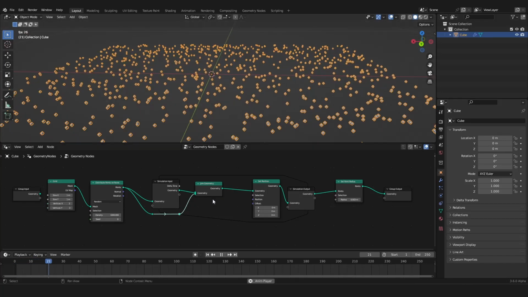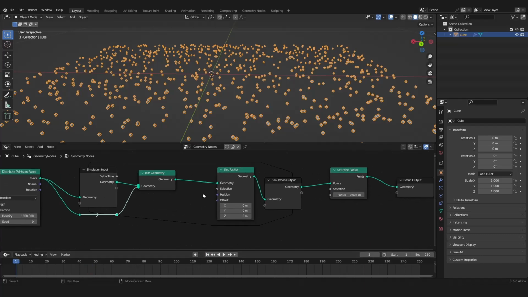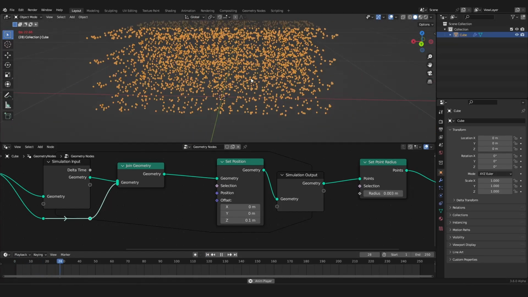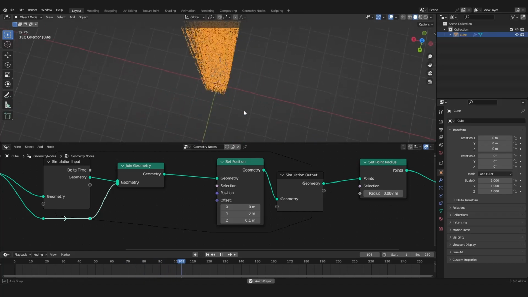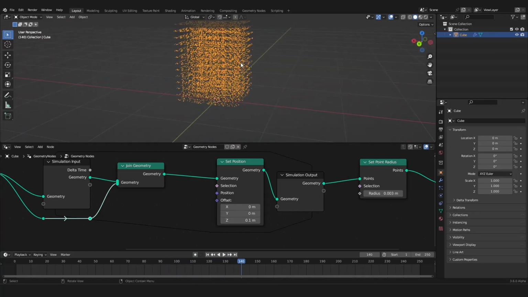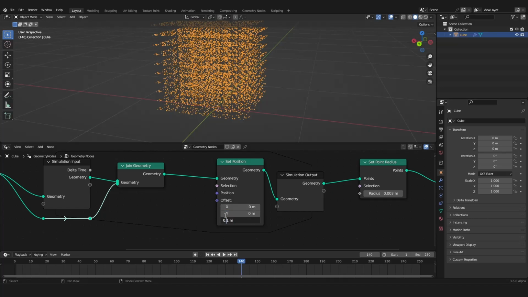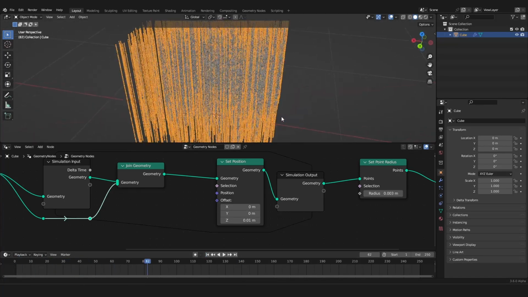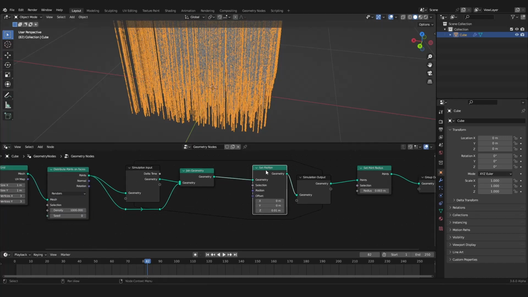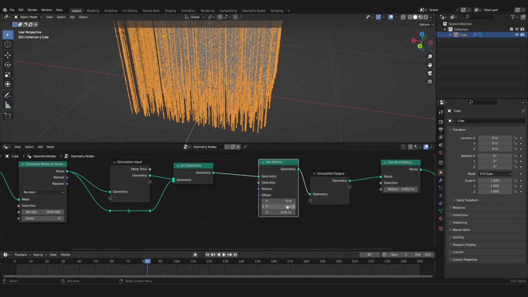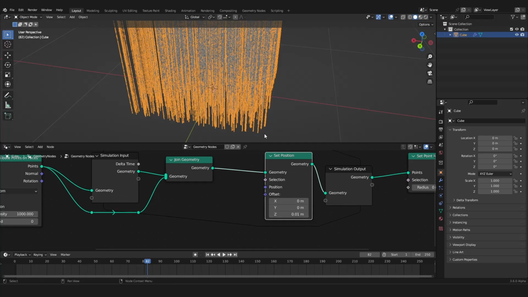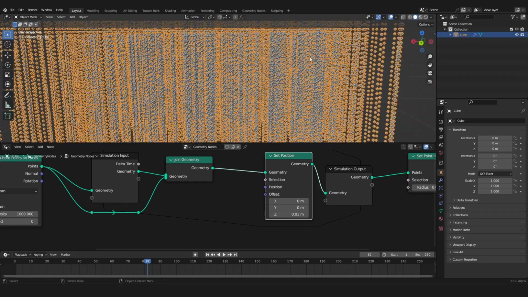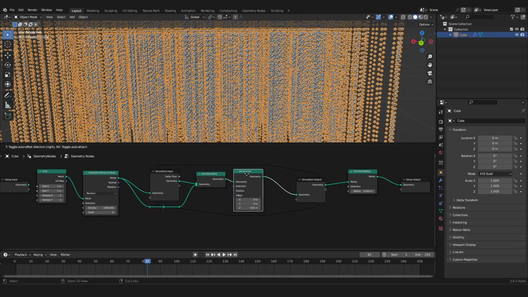Now, you can see something if we hit play, but if we would change the position a little bit of our points, then you can see we will get new points spawned in here like this. Now, this is maybe a little bit too strong, so maybe let's set another zero before. So here you can see, on every iteration, it spawns points and offsets the points from the iteration before by 0.01 meters on the z-axis. Now, we don't want to have this kind of effect, even though it's cool. We want to have another effect.